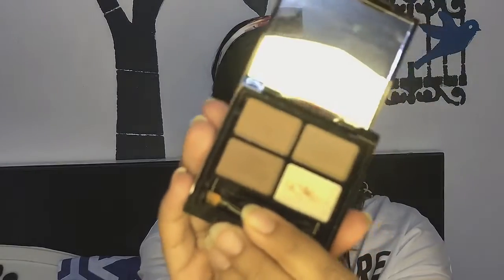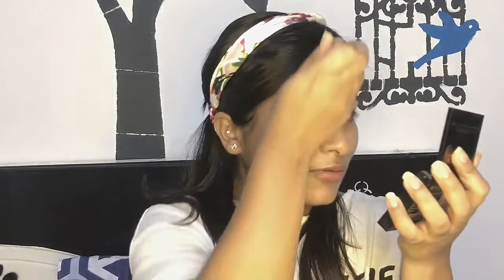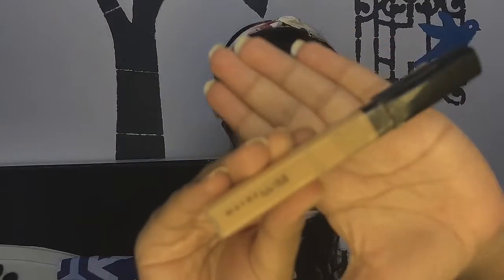Okay, so first I'm going in with this Makeup Revolution Focus and Fix Brow Kit to fill in my sparse areas of the brows. It's a pretty nice kit. It comes with a 3 shade and 1 wax to set your brows. It's a pretty compact kit. I like this kit. After this, I'm going in with this Maybelline Fit Me Concealer in the shade Medium.